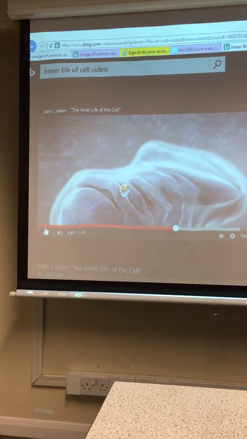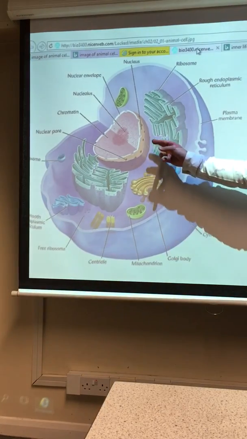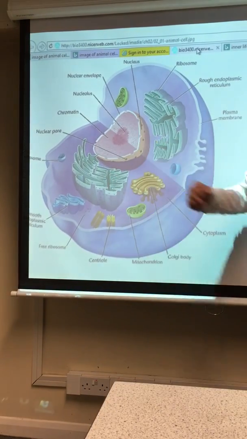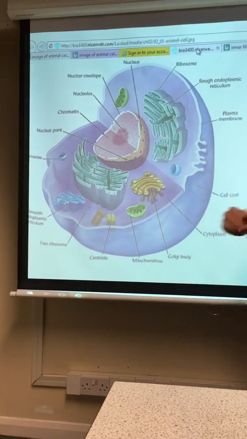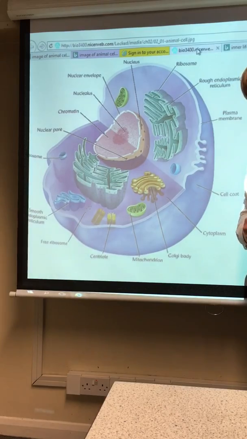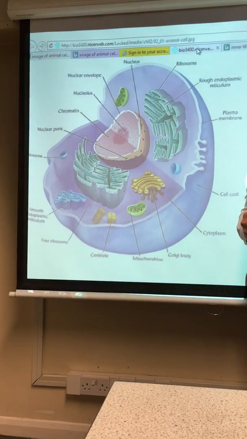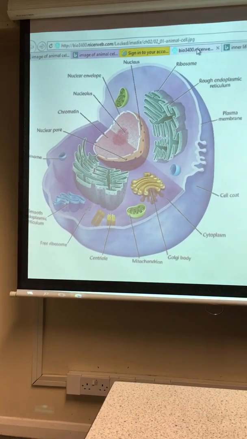So if we go back to our cell, here's the DNA, it's copied into messenger RNA, and it flies out of these pores, and it will find, in that video, it found a free ribosome, but it could easily attach to a ribosome that's on the rough endoplasmic reticulum. Okay, so we've got our protein made. Well, then what's going to happen?